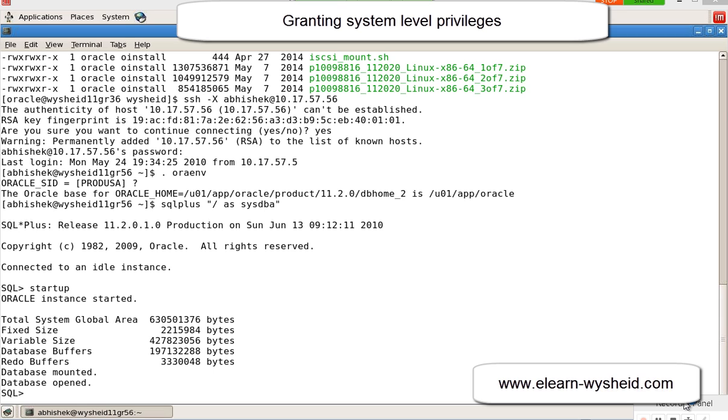Second, you can find out the current password of that user. The password will always be in the encrypted format. You will not be able to know the exact password, but you can see the encrypted password as a DBA. So you have to save the encrypted password somewhere, change the password of the user, and after that reset the password to the original one using the encrypted format. Is that clear?